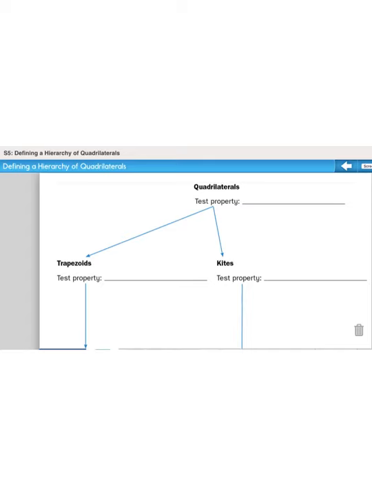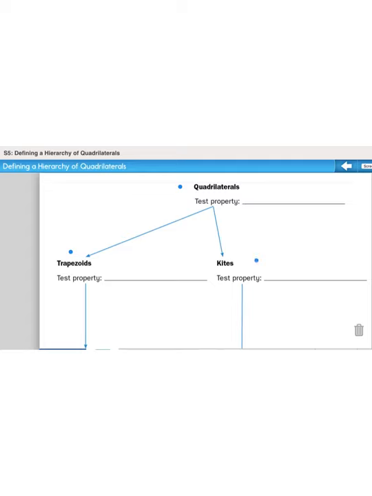This page shows a hierarchy that mathematicians sometimes use to think about quadrilaterals. Now, I couldn't fit the entire page into our picture, so right now I just have the top part of the page. What do you notice about this hierarchy? How does it compare to the hierarchies we looked at in the previous lesson? Well, this hierarchy is much more complicated. It shows more categories. Sometimes there are two arrows coming from a category instead of just one. Like you see here where the quadrilaterals are, there's two arrows to the trapezoids and the kites.